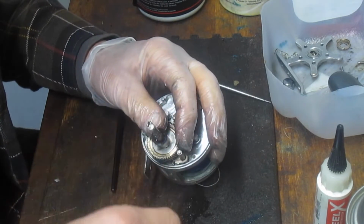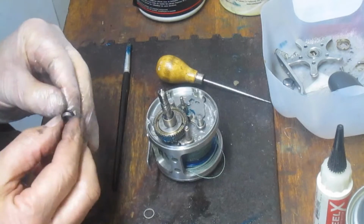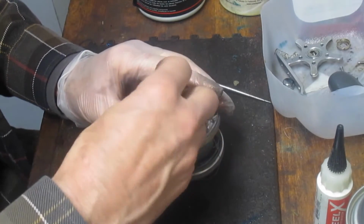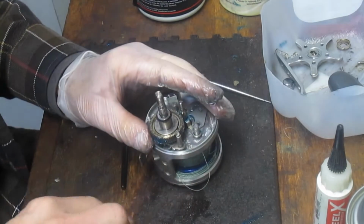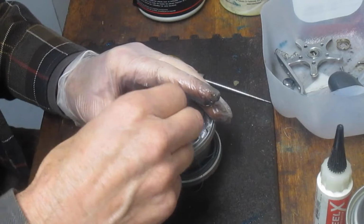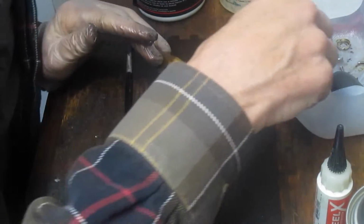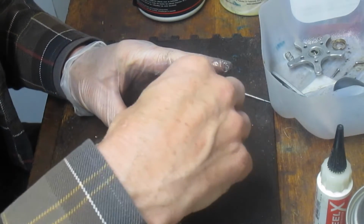And I have an O-ring here that's slipped off. So let's make sure we get that proper. There we go. And we have a small shim washer. We have a bearing shield. And we have the bearing assembly. Then we have the flex washers. And we're ready to put the top back on, except for the springs. But essentially that's how you set up the main gear assembly.